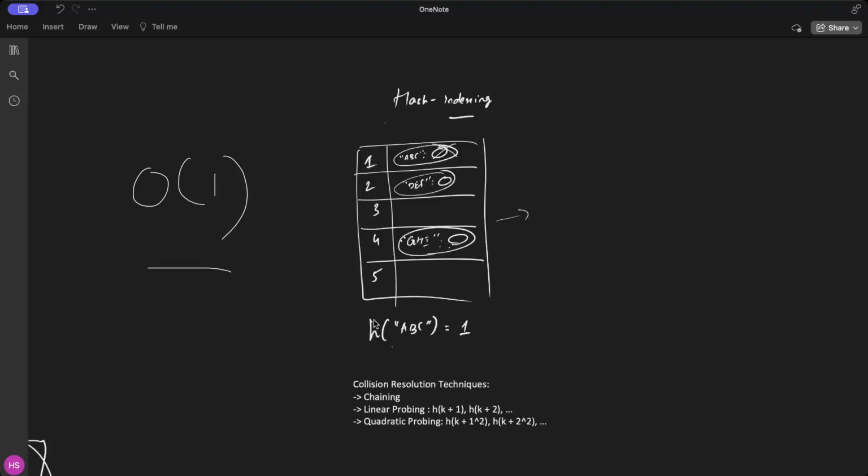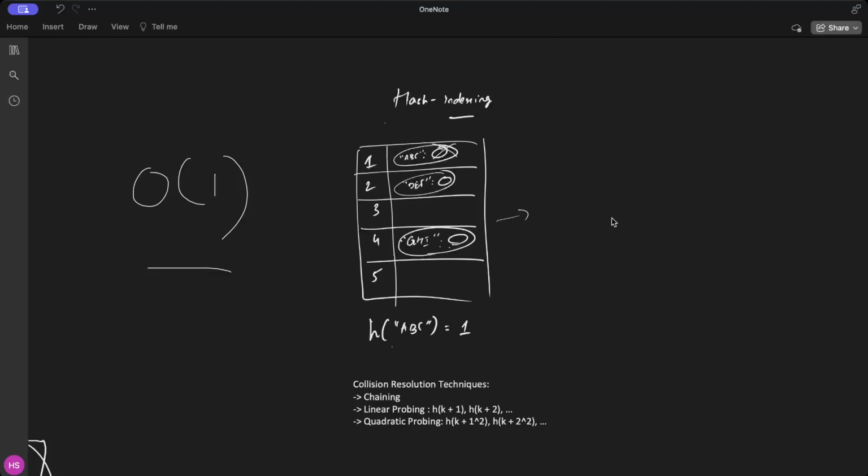Another method is linear probing. So instead of just hashing the primary key or any other key of your choosing, you will plug in some linear constant along with it. So let's say you hash ABC plus 1, you find there's already something in bucket 1, then you'll sequentially increase your linear constant. You'll then check what the hash of k plus 2 will give you, and so on and so forth.